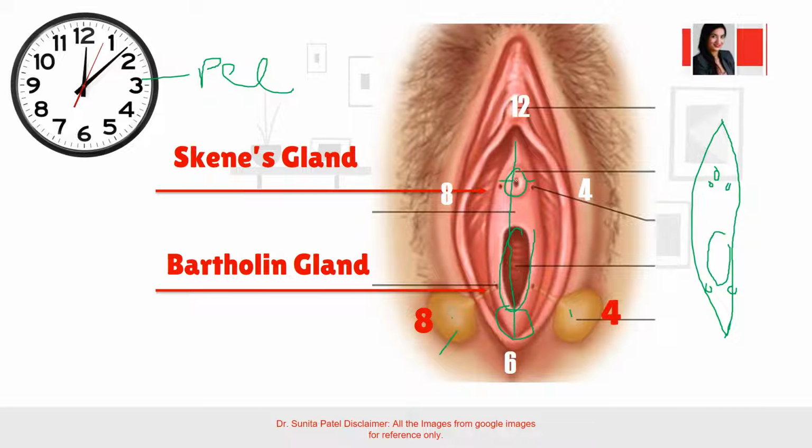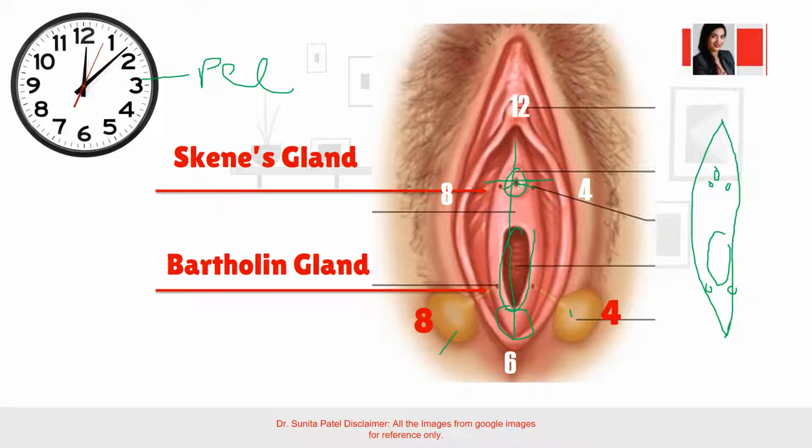Now assume that we have a clock, and you assume the clock over the urethra. In this clock, this is 3 o'clock and this is 9 o'clock. Now this is 4 o'clock, and this is 8 on the other side: right side 8 and left side 4. If you palpate very softly the sides of the vestibule with an earbud, take an earbud, dip it in gel or oil, and very softly do the strokes around 4 o'clock and 8 o'clock of the urethra.